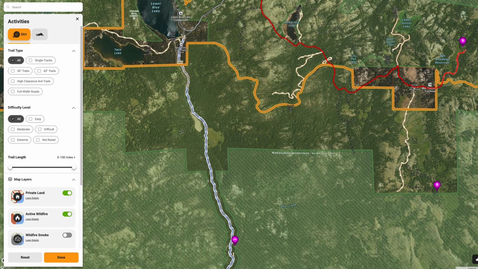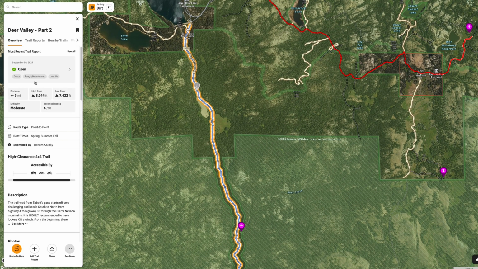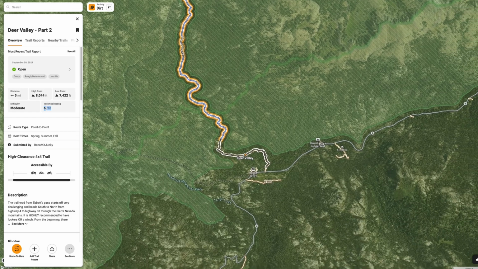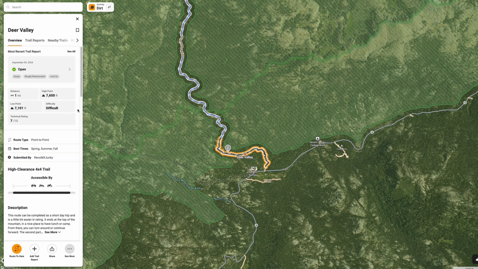Now let's take this blue trail over here, which is actually Deer Valley Trail, as an example, which is rated as a blue. And what you can see here is how long the trail is, the high point of the trail, the low point of the trail in terms of elevation, and the technical rating. This is a moderate difficulty of a 6 out of 10. So initially you'd think, oh, 6 out of 10, that's not too bad, right? It's a blue trail, but you've got to be careful and look at the whole trail. Come down here to the bottom of the Deer Valley Trail and select that. Uh-oh. Here's a portion of the trail at about 7,600 feet, and it's difficult. It's a 7 out of 10.